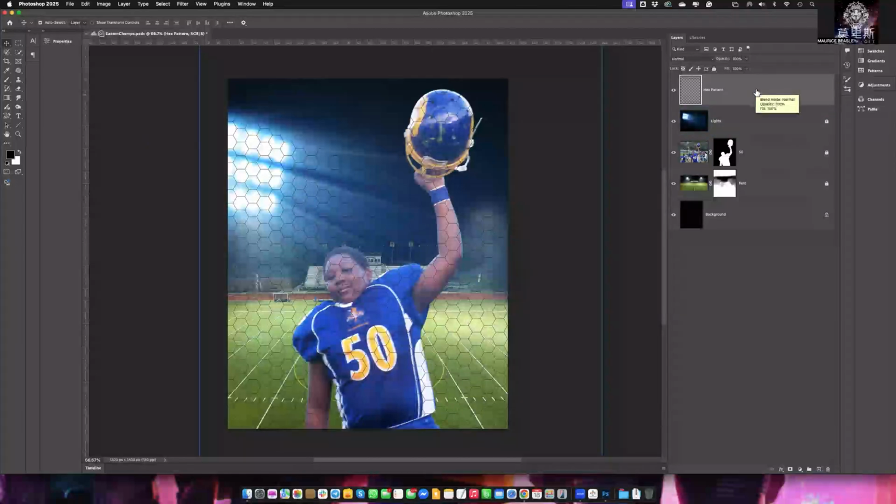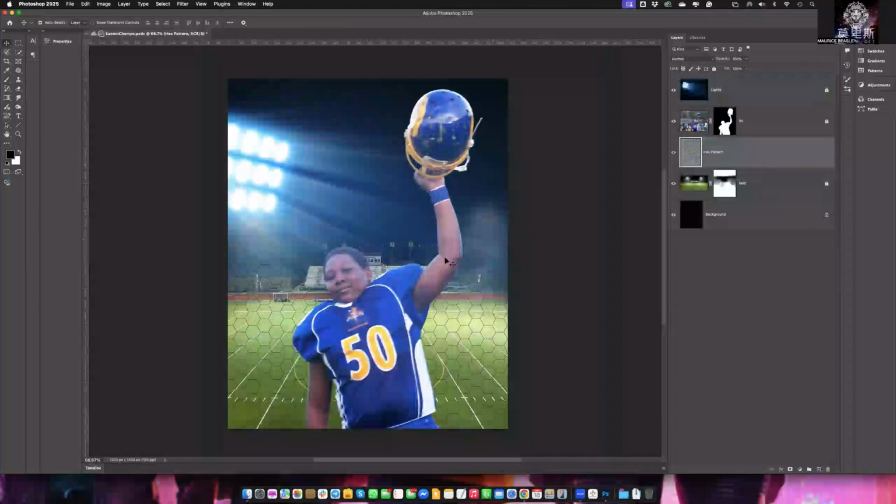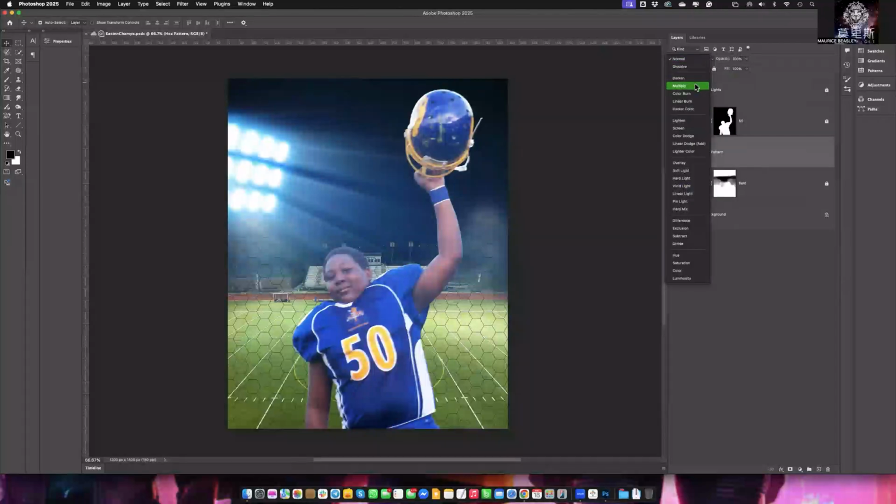Now I'm going to change the stack order because I don't want it on him. I actually want it underneath the lights and underneath him. And then I want to turn the opacity, play with that a little bit.